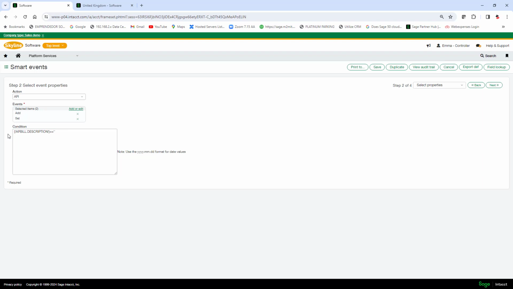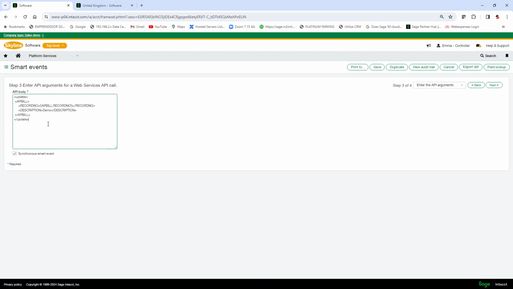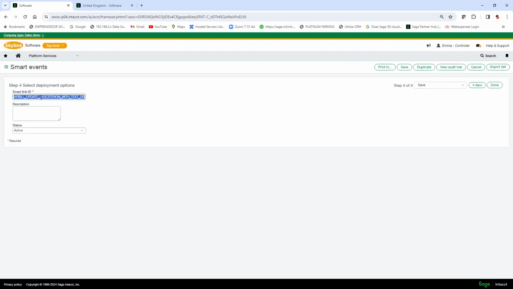If you leave it blank, it's also automatically going to populate it with this API call, which is basically saying update the AP bill, update the records that I've just been working on and saved, and then put the word demo in a field called description. So the syntax of this is available on a number of Intacct help websites, so it may look a little bit confusing, but anyone that's familiar with XML will be able to do this really easily. And the final step is to give it a name, as before with the other events and rules, and make it active.